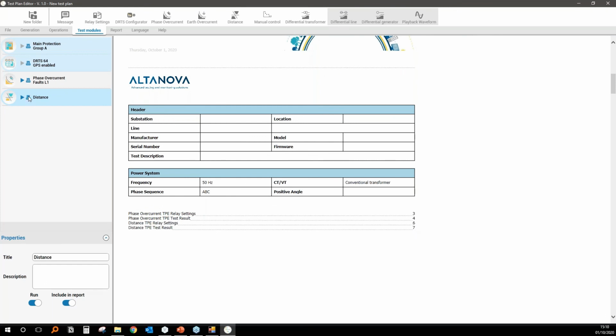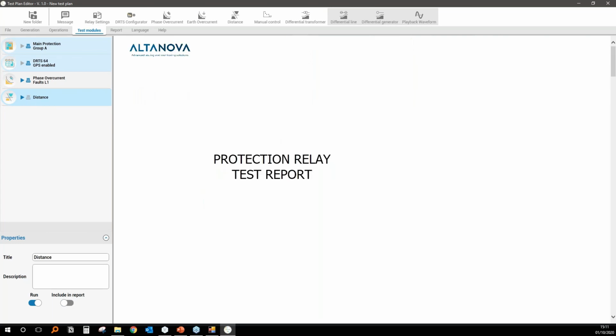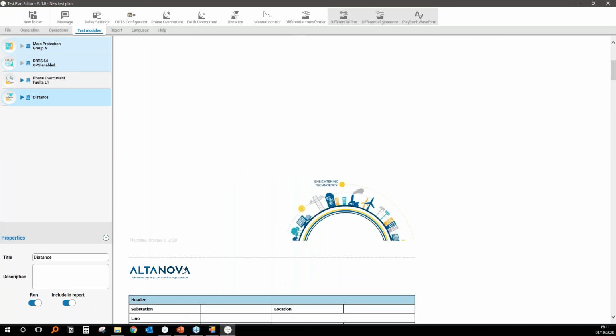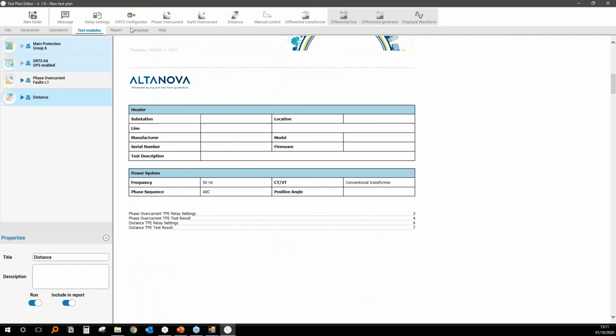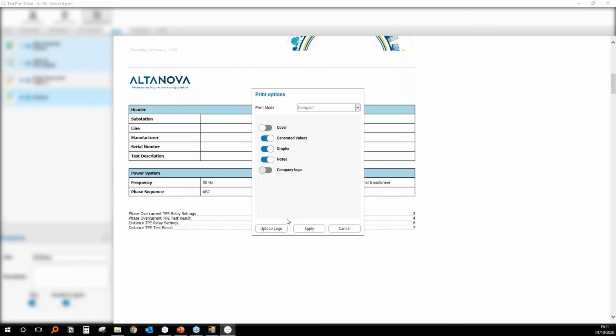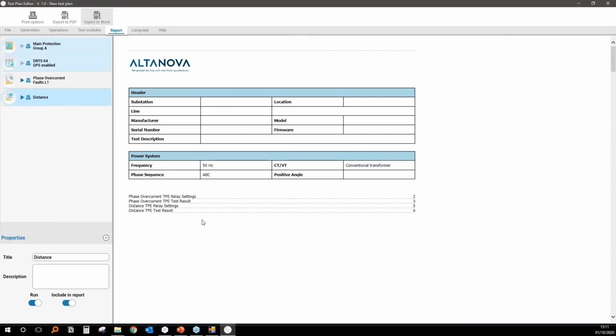I can either click on this, or click here. Okay, if I remove the cover, it is because every time the report is updated it starts from the first page. So let me remove the cover. Okay, so here is better.